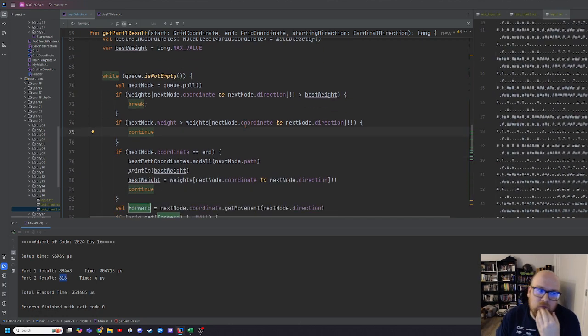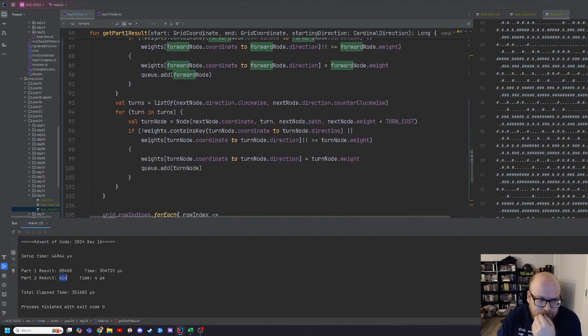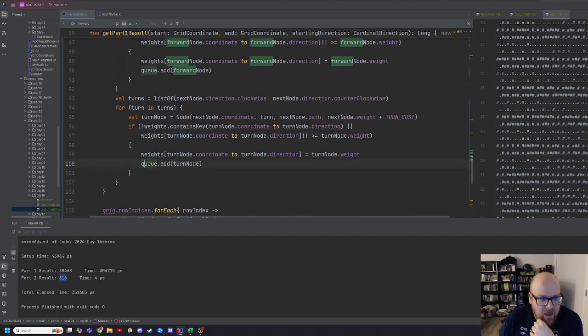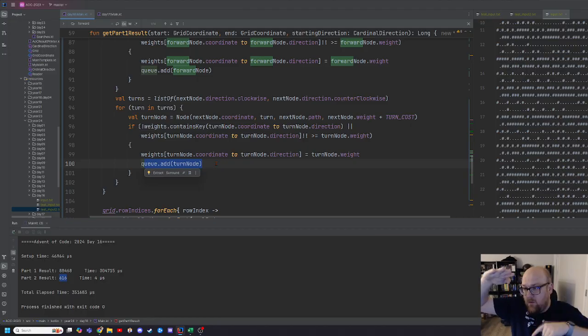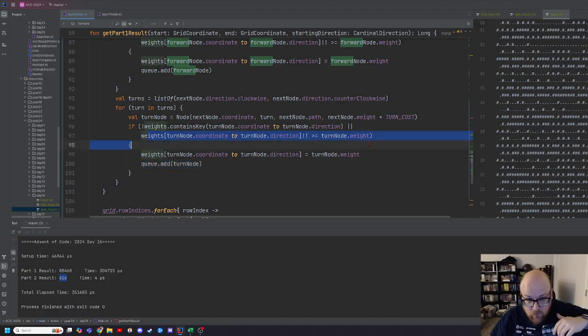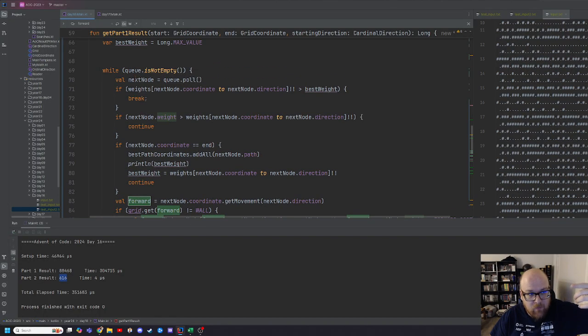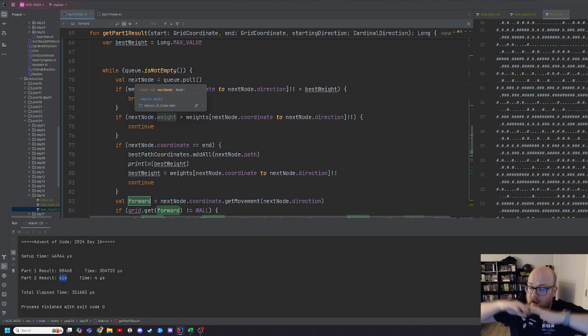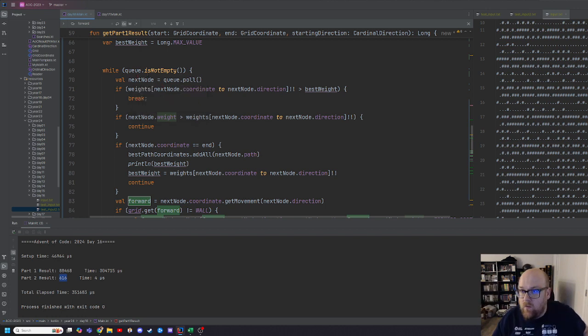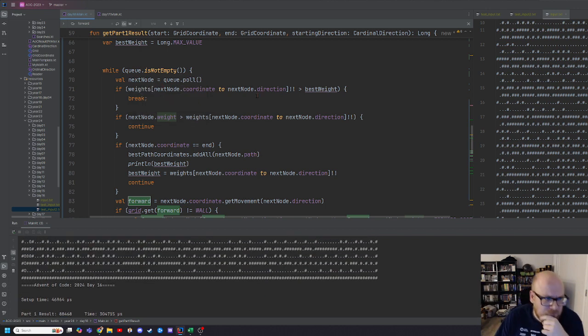So to clarify what happened there, I was adding this node to the queue, and the weight that I was adding it at was less than the best weight to reach the end, which means I did reach this node, right? I did pop this node off the queue because its score was less than the overall total worst weight, right? So I did pop that off.